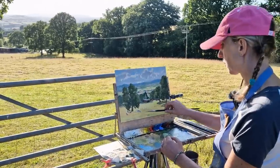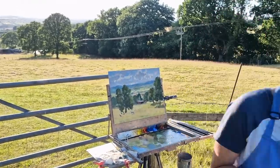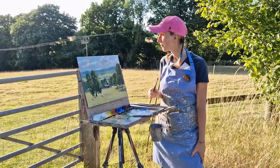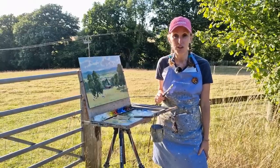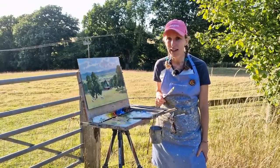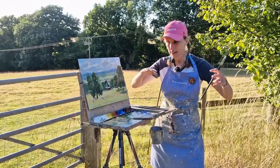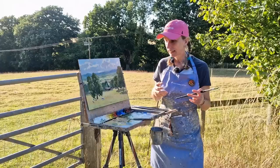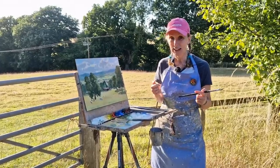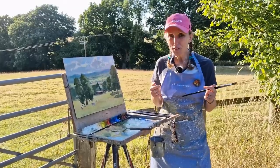I think the sheep, I'd pull it off. Hang on. So we have come to the end. I was lucky with the weather, it's gorgeous. And quite a tricky subject. There is a lot in it with the foreground trees, the distant hills, buildings, all those greens as well. Enjoyed it. It was a good challenge and I hope that you've enjoyed it too.